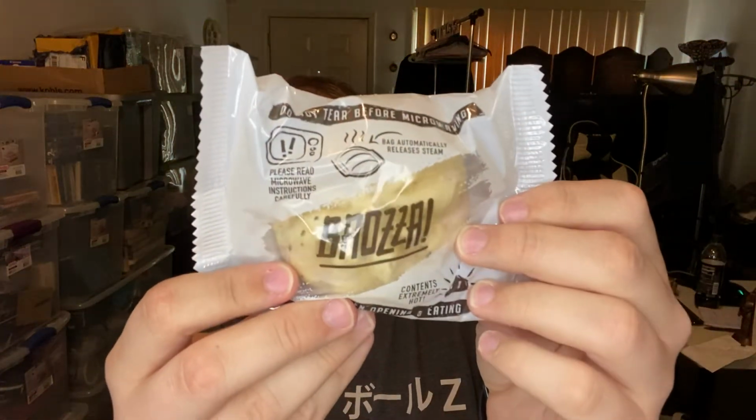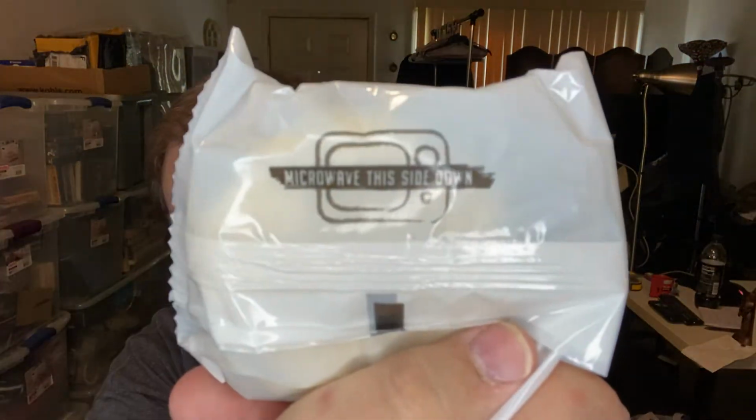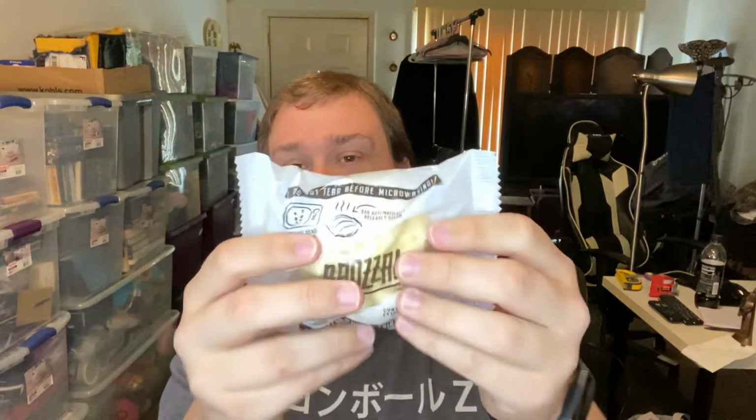Here's our Baozza. Here's one of them right here. Microwave this side down if the light will cooperate with me. It's fairly hefty for what it is. What do we got? 6.5 ounces, so these are about 3.25 ounces a piece. And this box cost me $4.99 at my local grocery store, H-E-B, which is a little pricey, but they taste good. So let me stop talking and pop this in the microwave and get it ready to eat.